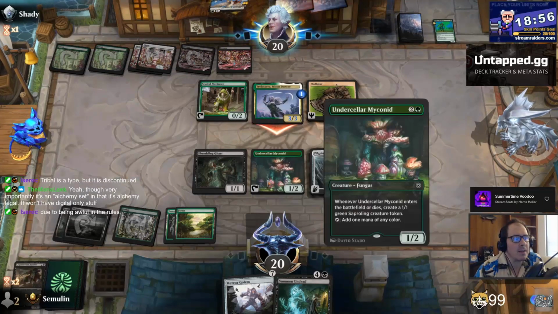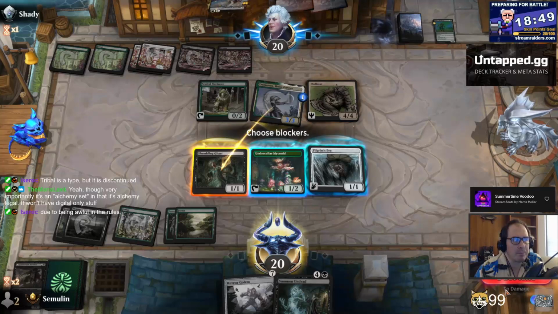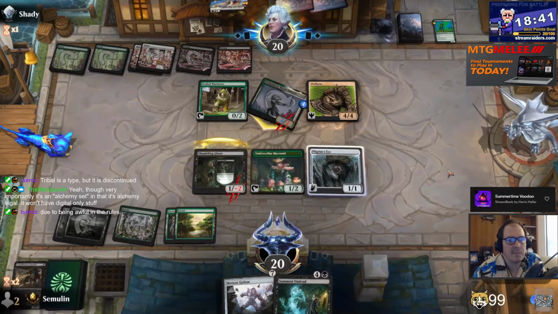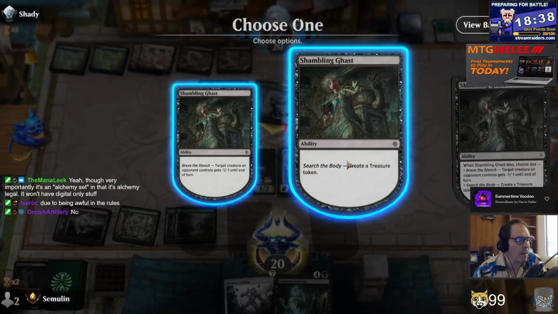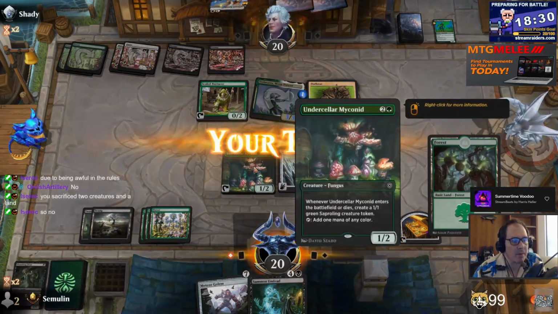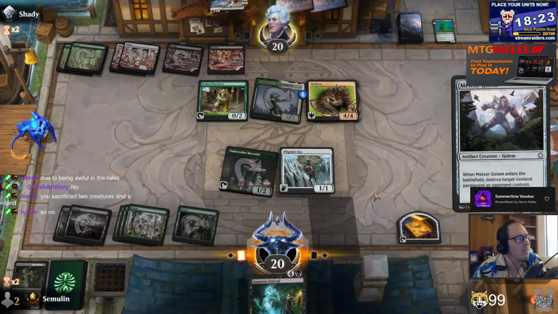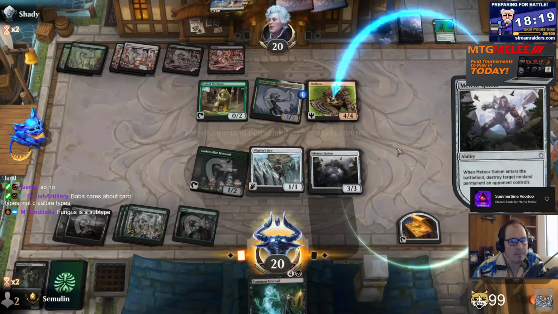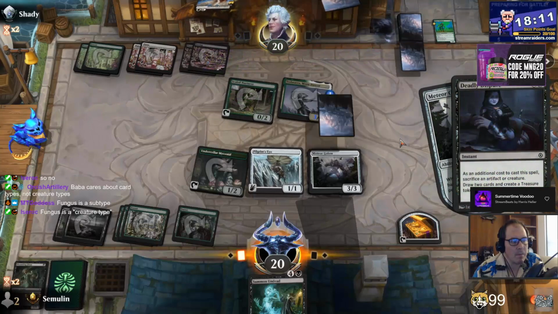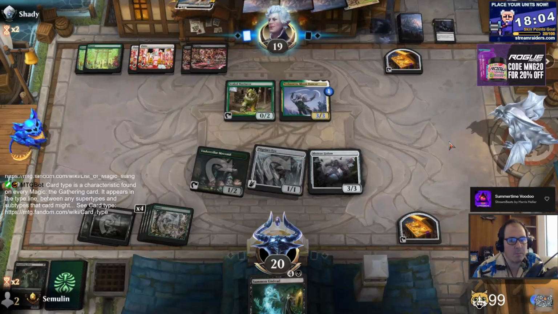So, Tomy, if I sacrifice this zombie and this fungus and a land to Baba Lysaga, it works? The way I think it does? Well, that's what I was asking, if it was a type. Fungus, is fungus a type? Explain that type.